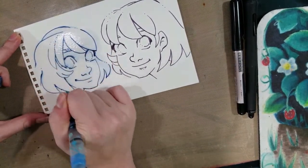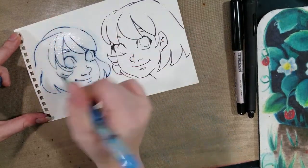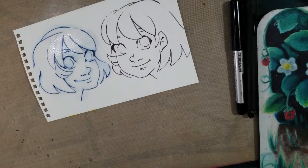So that's another reason why we're just gonna go ahead and activate it. And hopefully once it's been activated like this, it won't really go anywhere. Clean out my water brush and we'll do scabiosa.